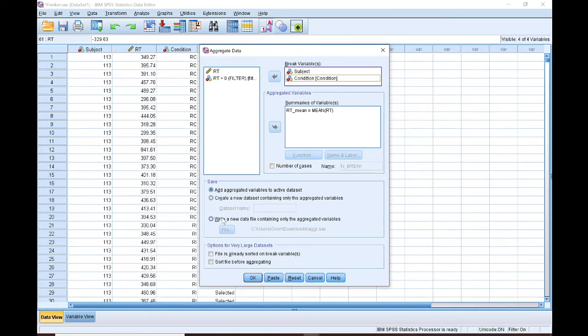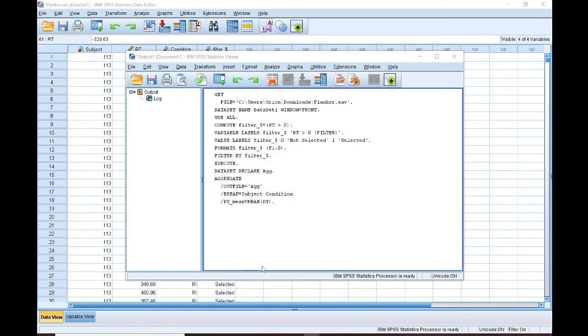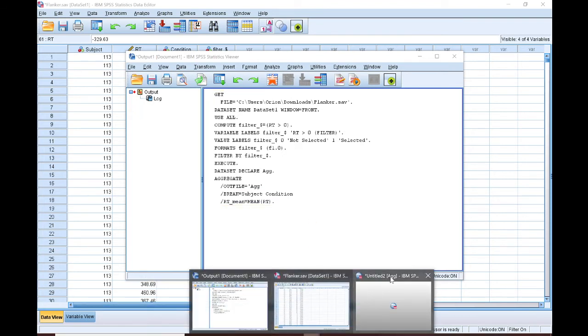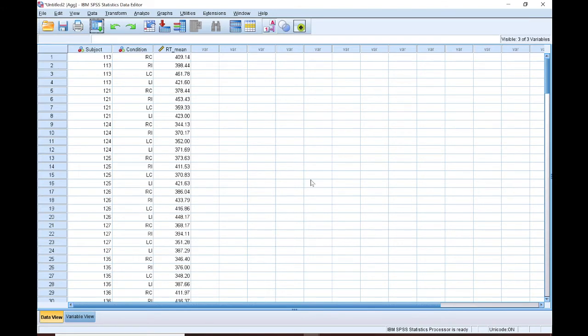Now to do that, he wrote a new data file, which, again, we'll just create a different file. I'm going to do it with create a new data set. It's just going to keep it in this file, just so that I don't have to go looking for the file. I'll call that dataset ag for aggregate and click OK. All right, and then it's not popping up, but if I look for it down here, I'll find it. All right, and so you'll see now instead of having 80 items for subject 113, I've got 4. One for right congruent, one for right incongruent, left congruent, and left incongruent.